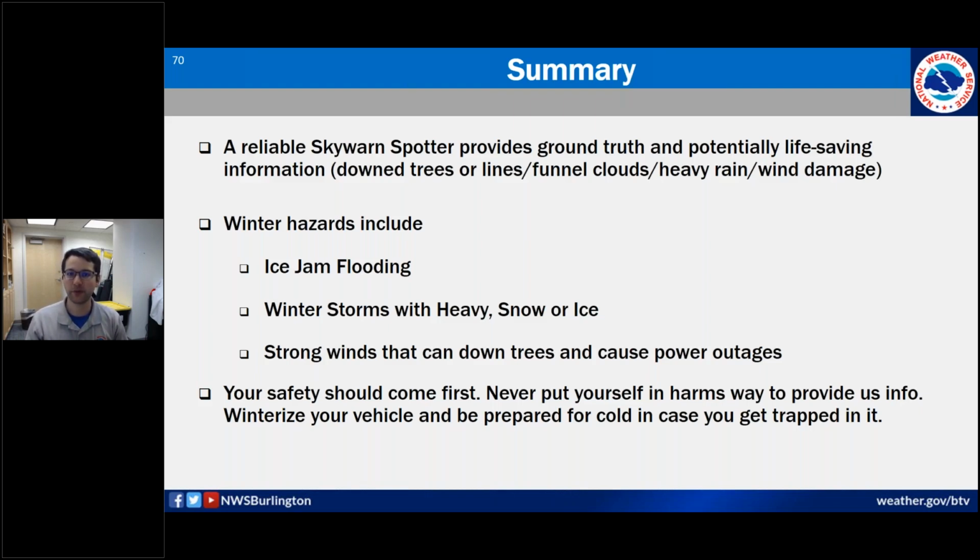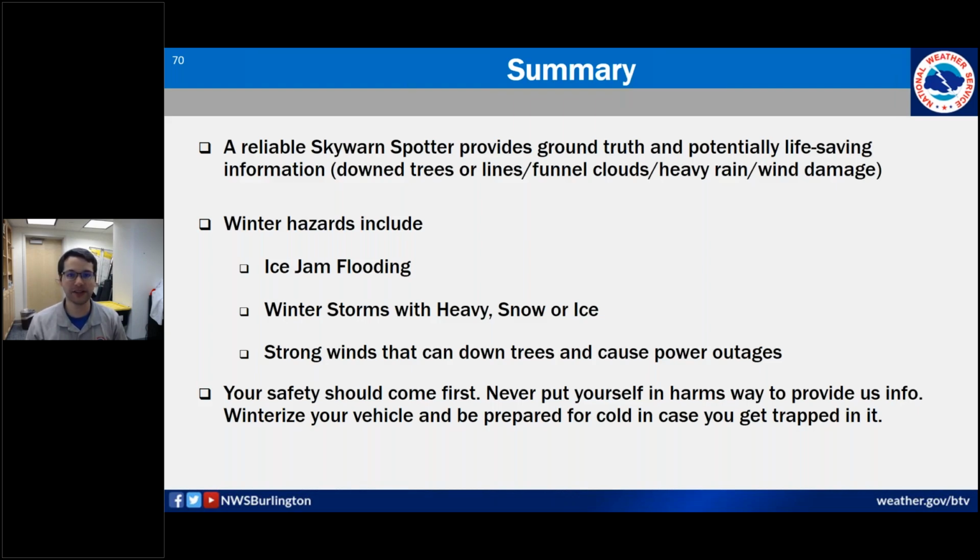Again, whenever we're talking about any of this stuff, your safety should come first. And as any of our spotters or any member of our public, we never want anyone to put themselves in harm's way to provide information to us. Hopefully ahead of the event coming on Wednesday, you have your vehicles winterized and ready to go, and you have your emergency kits, spare car batteries and things like that, ready just in case the worst happens.